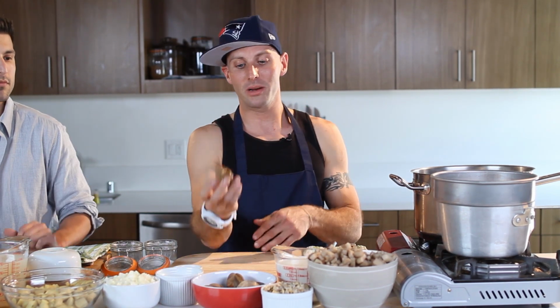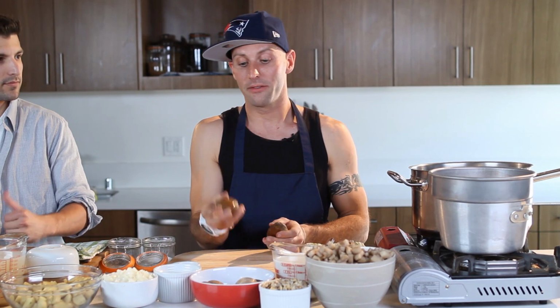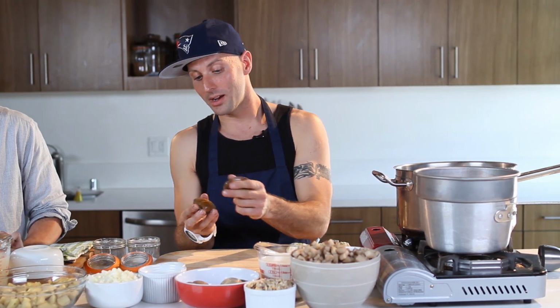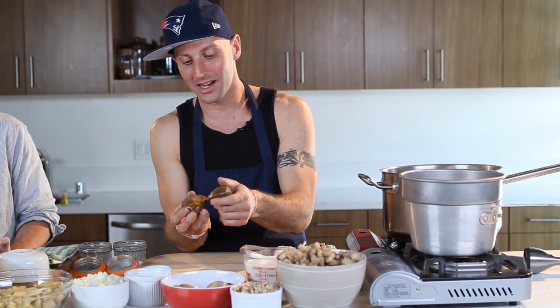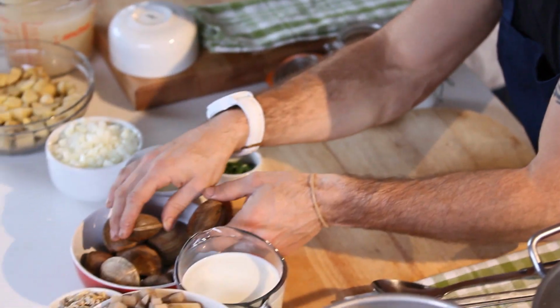When looking for good clams, one of the tips that's definitely recommended is to tap them. If it sounds hollow, you don't want it. If it sounds like it's full and makes a loud noise, that's the good one to get. Hollow means that it's filled with basically mud. And you don't want that.